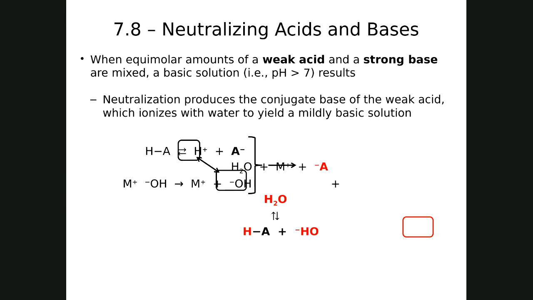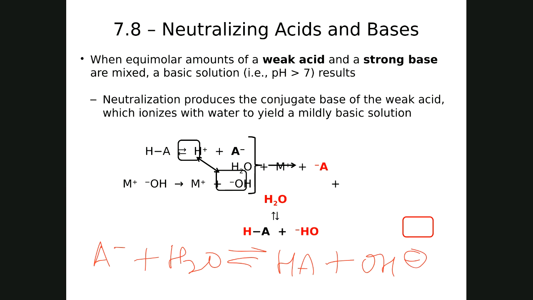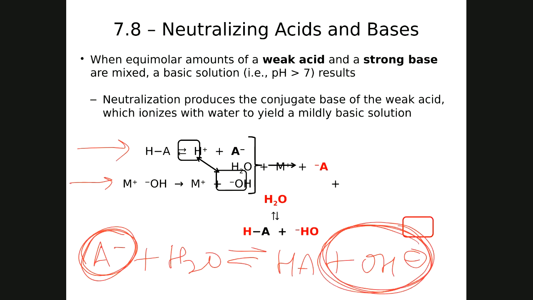What happens now is that what you end up with, and I'm going to write it here on the left so that we can see it a little bit better, because again, this is kind of a big mess over here. The conjugate base of the acid is now in solution. When that finds water, it establishes an equilibrium. It regenerates a little bit of the acid and then produces a little bit of hydroxide. So in the converse of what happens when you have a strong acid with a weak base, where you end up with a slightly acidic solution, when you have a weak acid mixed with a strong base at the neutralization point, you end up with the presence of the conjugate base of the acid, which is a weak base. A little bit of hydroxide is going to be produced by this reaction shown here, and that ultimately results in a slightly basic solution for those particular types of compounds.